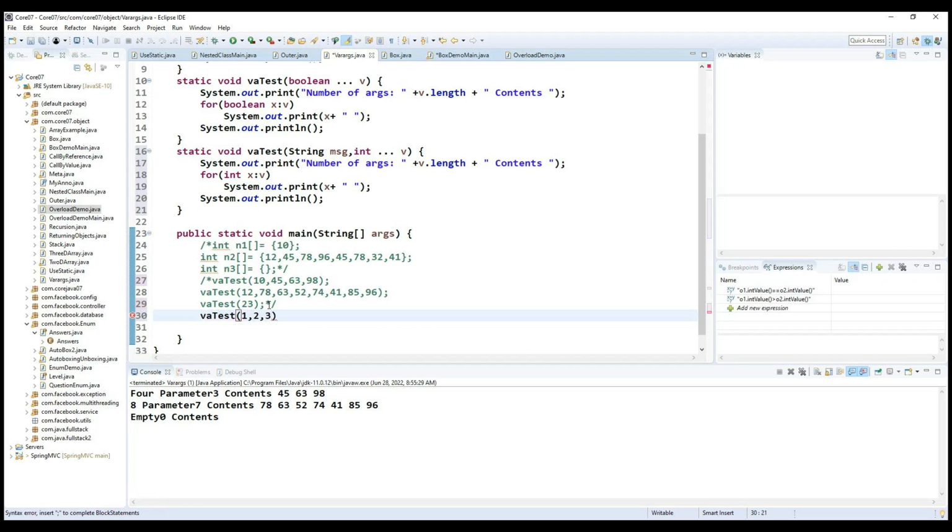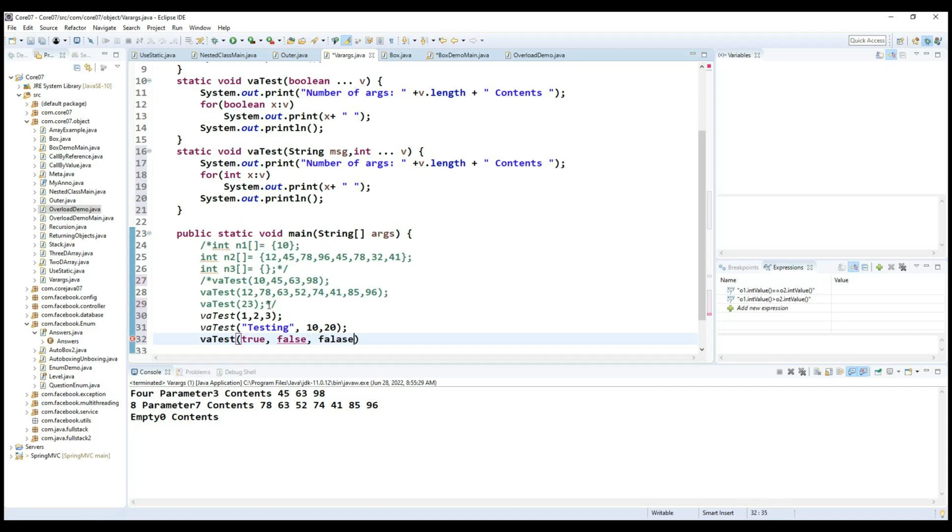Okay, we define VA test, and I'm providing multiple values. This particular VA test is going to call our integer-related method. And one more VA test method I'm calling here is expecting a string as the first parameter and some additional values. And in the last method I'm providing boolean values.